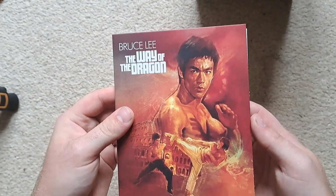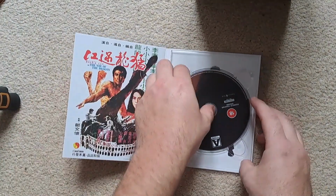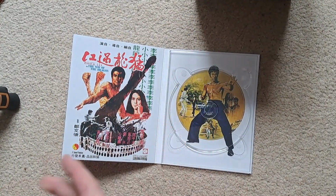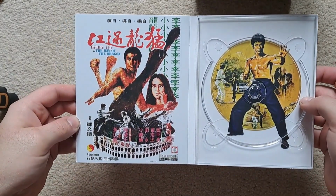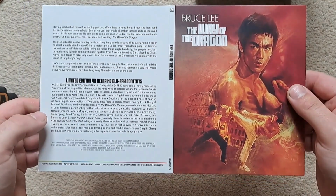The Way of the Dragon. This is the famous fight with Chuck Norris, a very legendary fight. That's your 4K Ultra HD, The Way of the Dragon. And of course, you've got, again, Bruce Lee. It's nice artwork on the inside there. And again, a ton of special features.